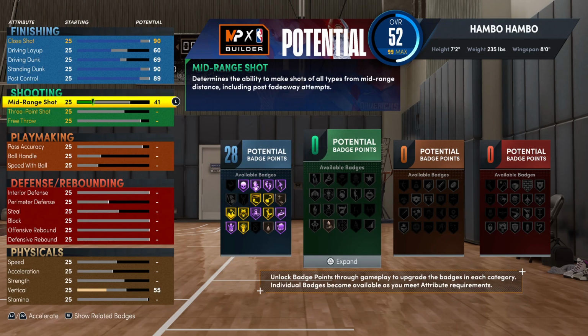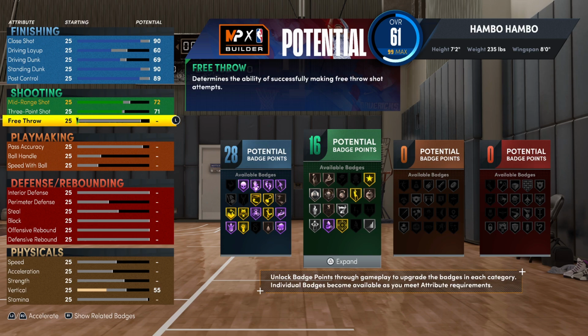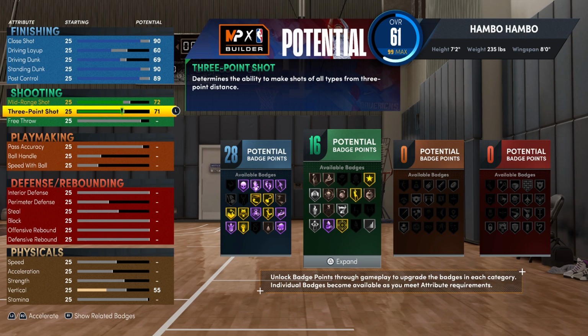Next, for shooting, you're going to want to go with a 72 mid-range and a 71 three-pointer. This is going to give you 16 total shooting badges. Definitely, even though you have a low three-pointer and mid-range on this build, you're able to shoot very consistently.